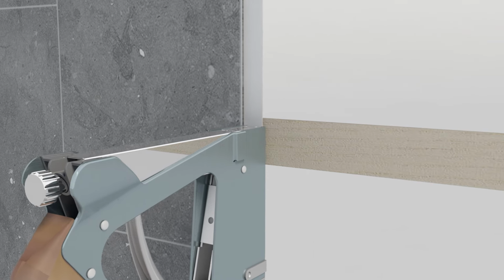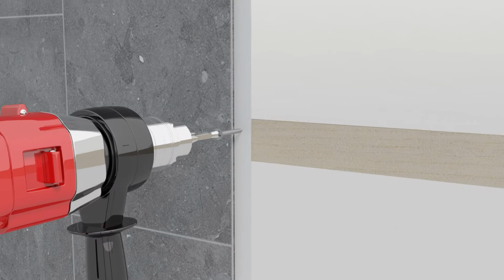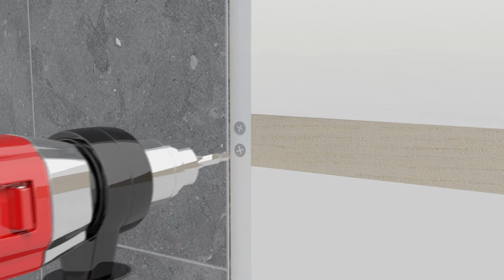Using staples, screws, or nails, secure the protruding lip of the panel to the wall at 60 cm intervals. Once cut to size, the next panel will slide into place, hiding the fixings.